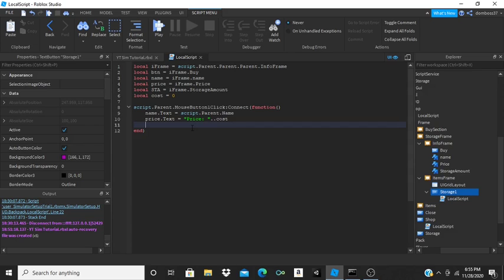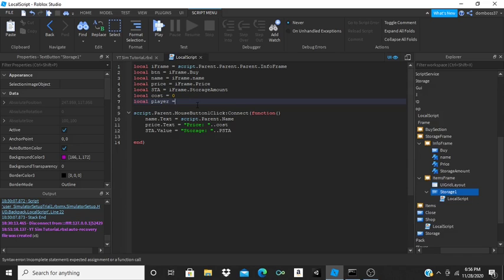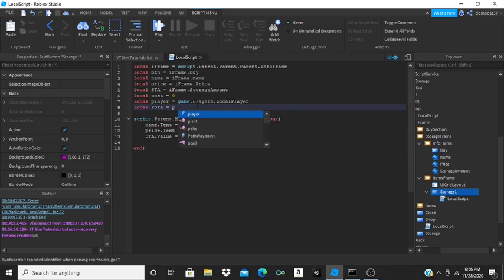Alright, so now what we're going to do is sta.value is equal to 10. Not sta.value can't be equal to 10. sta.value is equal to "storage: " 10. Or here we'll do storage colon, we'll concatenate psta, and we'll make a local variable called local player is equal to game.players.localPlayer, and then local psta is equal to player.leader stat. What the heck did I just type?